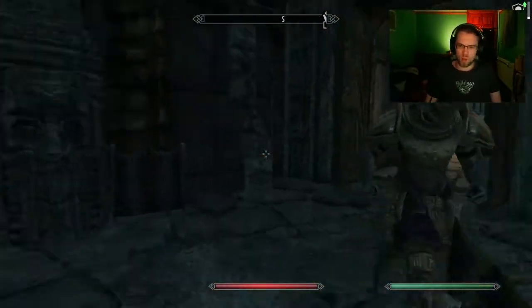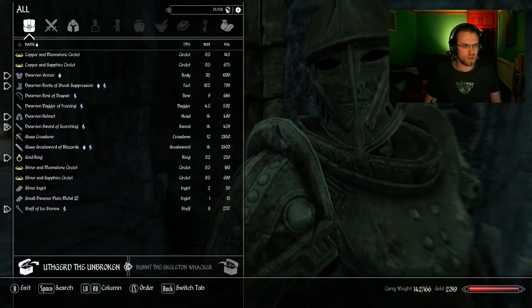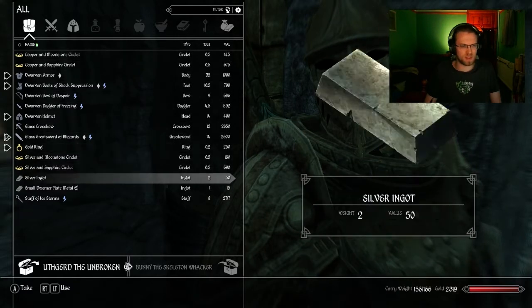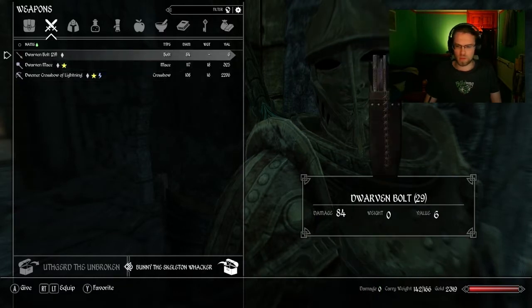Now, Uthgird, where is your greatsword? I'm still here. What do you need to take? It's there! You're just using the sword and staff instead, because you're an idiot. Okay, fine. Cool.